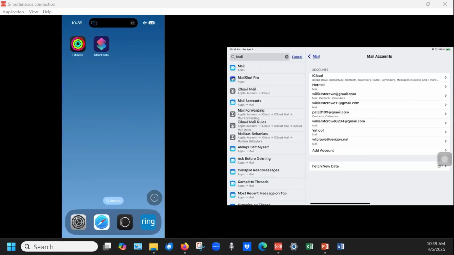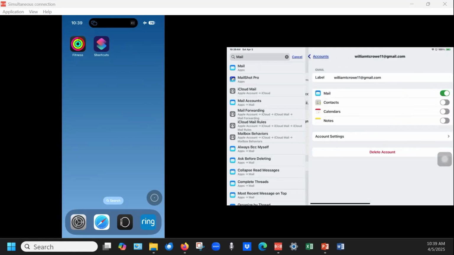Now, this is only on Google accounts, right? I'll go to this one. Once you pick a mailbox or a mail address, and there's my William T. Crow 11 at gmail.com, and I'm getting mail from it up there at the top, I want to go to Account Settings.